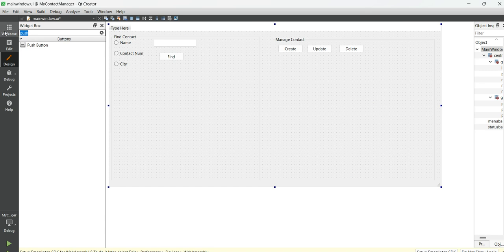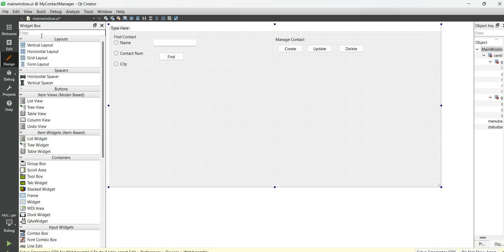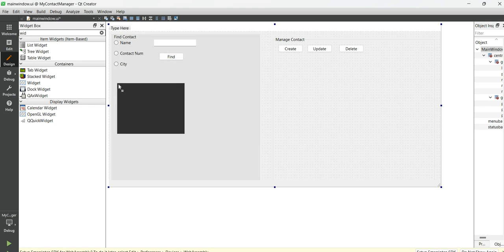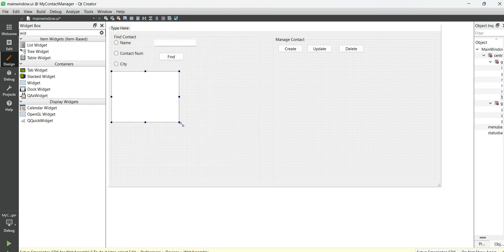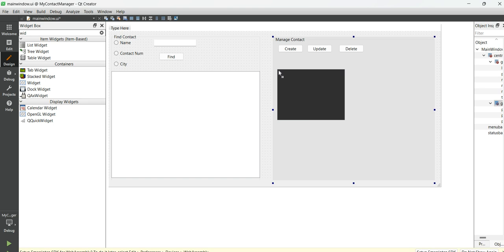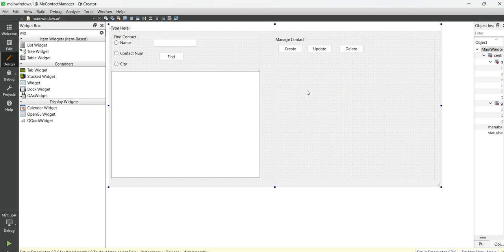And then when we are clicking on the find button, we'll be seeing the result, and that result we want to show somewhere in the UI. So for that we have a widget, a table widget. So the table widget will be put here, and this will be holding the result, one or more than one. Similarly, to manage, to insert and all, we don't need this here.